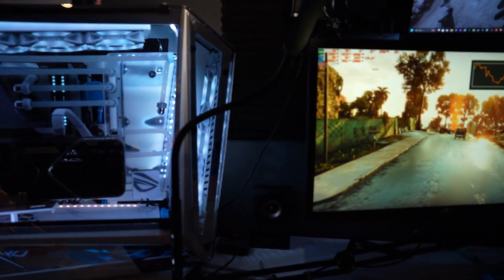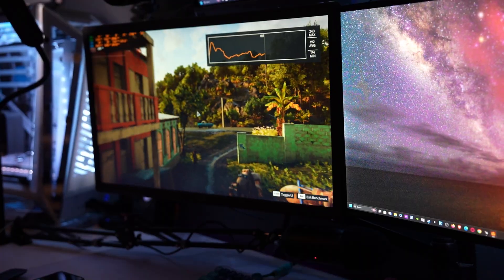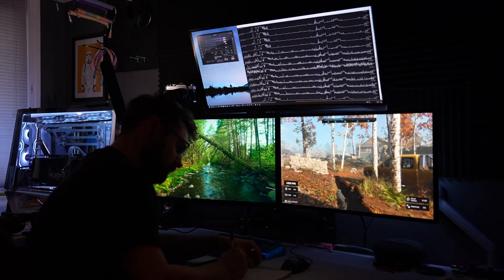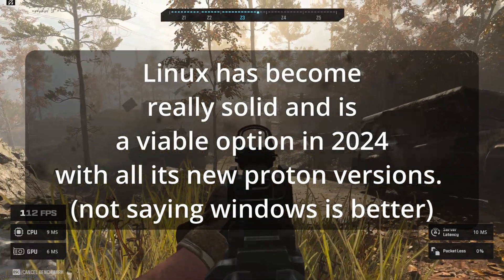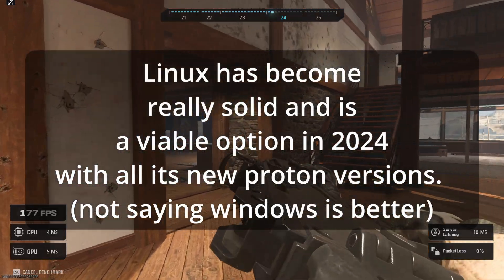That took quite a bit to compile. Each game was 15 benchmarks in a row, for a total of 60 benchmark runs. You can see by the numbers that there's not a massive difference between the browsers, which was to be expected — especially if you'd watched Mudahar's video. I thought maybe there'd be a difference between Linux and Windows because Windows typically has DX drivers and such, but overall the performance was pretty much within a margin of error.